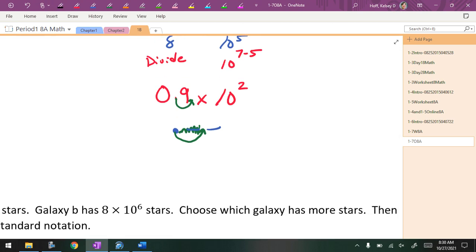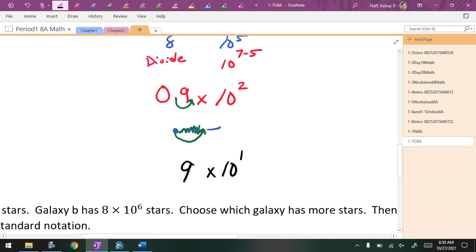Somebody raise your hand and tell me what your final answer is on this. Jack. What's my first number? 9 point. Where did you get a 1? 9.0 times 10 to the 1st. Does he technically have to have 9.0 or could he just have 9? You could have either one technically. If you just put a 9 times 10 to the 1st, that's fine. If you put 9.0 times 10 to the 1st, that is also fine.